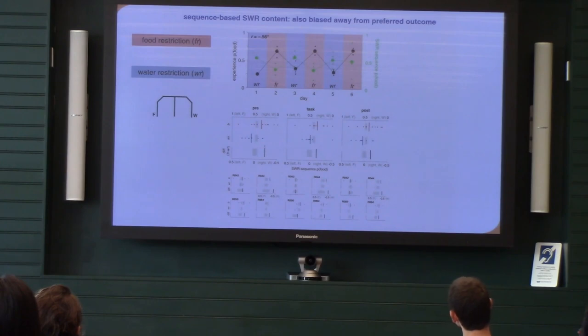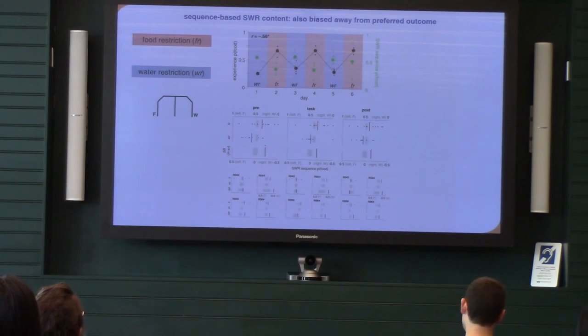Now you can do the same sort of analysis using the sequence-based measure, so that we can separately analyze forward and reverse replay. But basically, you see all the same things. It's a little bit of a weaker effect here, but you still see the overall anti-correlation. Forward and reverse replay basically all look identical here. So there seems to be this consistent opposite bias compared to what the animals are behaviorally preferring and to what the animals actually are experiencing, right? So sort of the naive idea that either replay is just going to reflect some sort of recency-weighted experience or that replay is going to reflect what the animal is about to do, at least in this particular setup, those things are not good explanations of replay content.